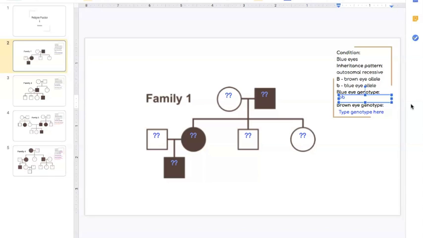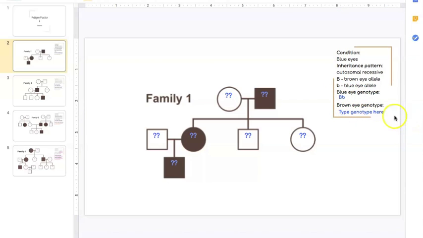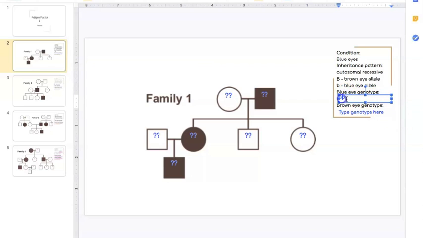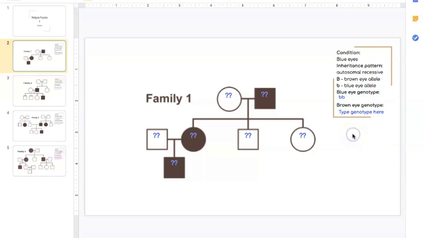Now be careful, if you hit the space bar, sometimes autocorrect will change that first b into a capital B, and now you have a wrong answer, as you've created a heterozygote there. So just be really careful with that. So I'm going to go back and edit that so it's homozygous, two little b's.